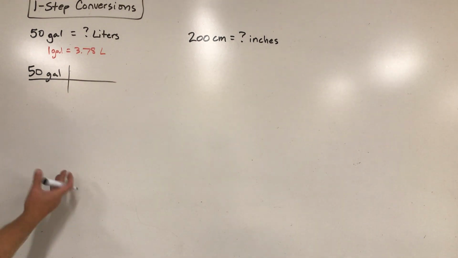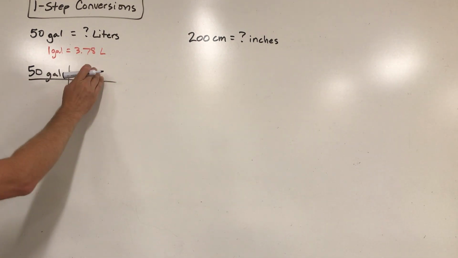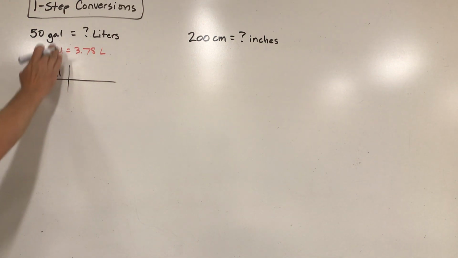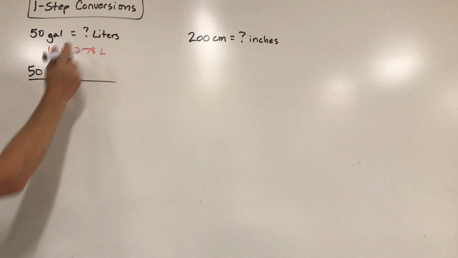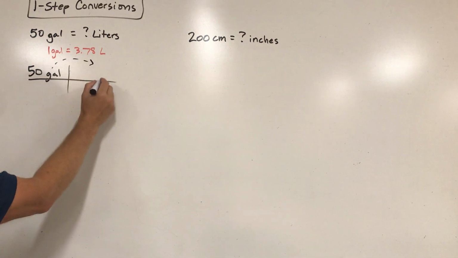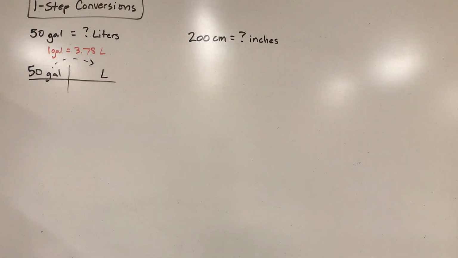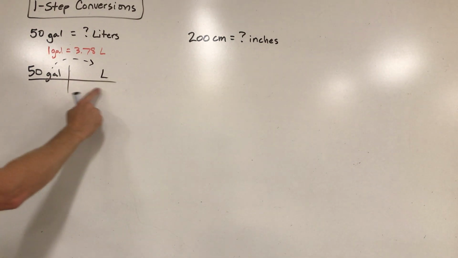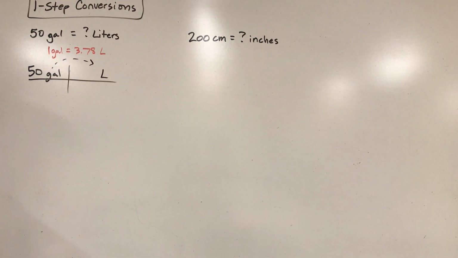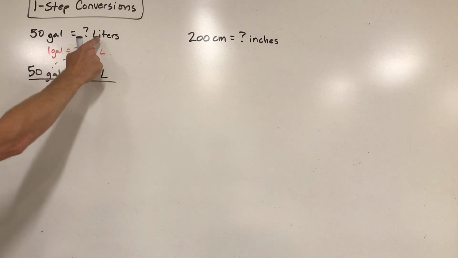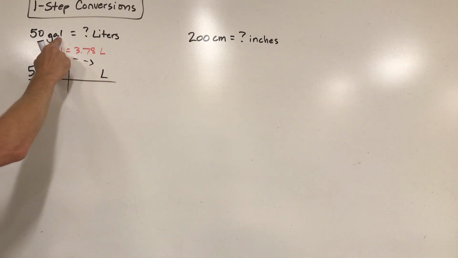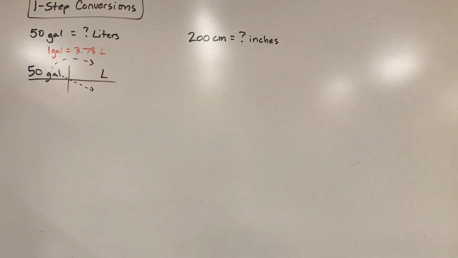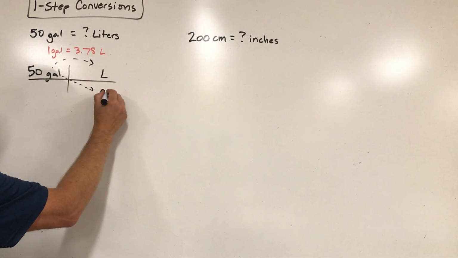Now, the way I do this is I take the top of this fraction bar, and it's going to have the pathway. It's going to have what units I have and what I want to get to. I have gallons. I would like to get to liters. So I'm going to put liters on top in the next step. I have gallons, and I want to change it to liters. Now, on the bottom goes everything I want to get rid of. I don't want gallons to be around anymore. I want it to end up in liters, so I want gallons to cancel out. So whatever units are right here, I take them diagonally down, and I put them on the bottom right here.